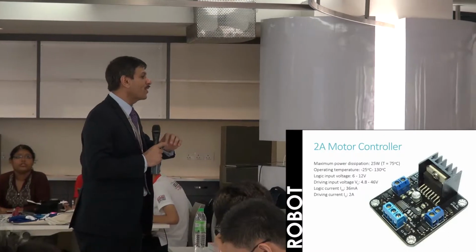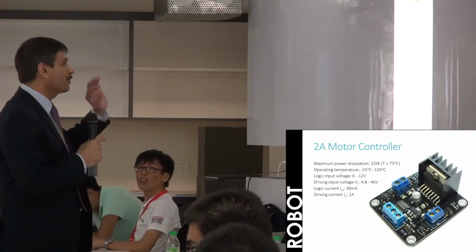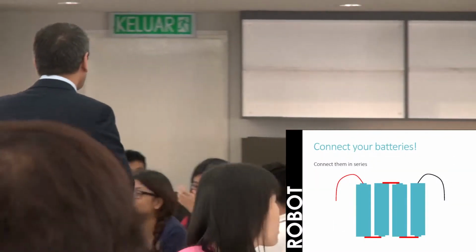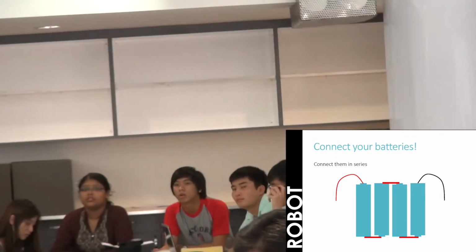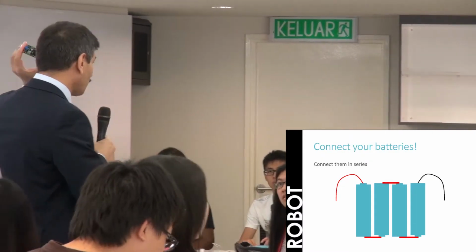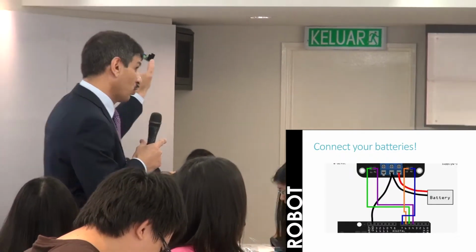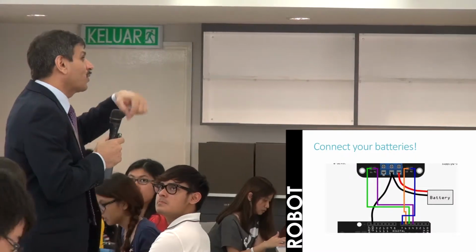We will stop working on the motor controller today. Just listen to me. I'm worried that while you are trying to connect the wire, you will break the pins. And when you break the pins, we literally end up spoiling this part and needing to purchase a new one. There is another way to do it, but we don't have the clip.